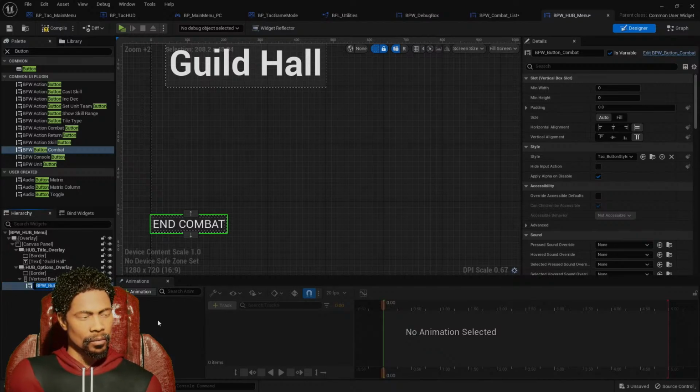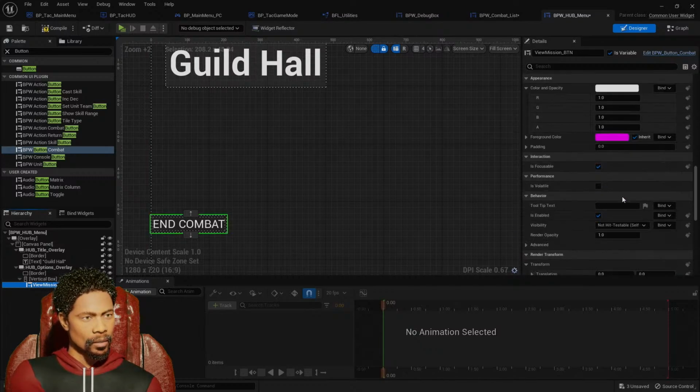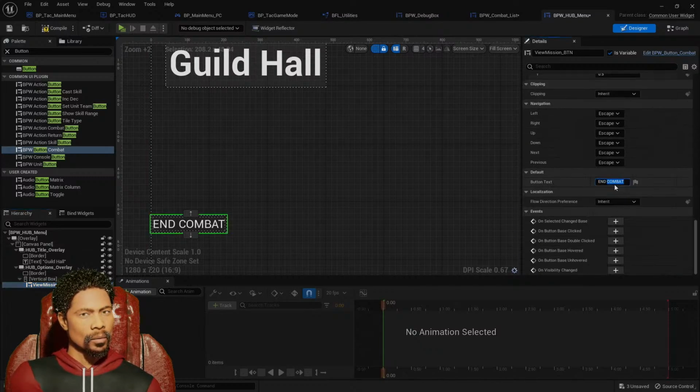Call this missions button and just name this in combat mission.